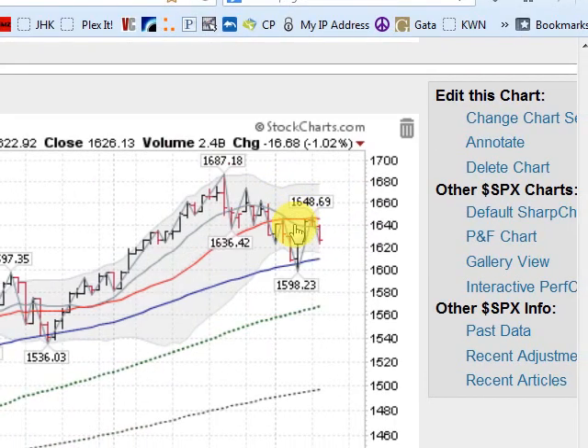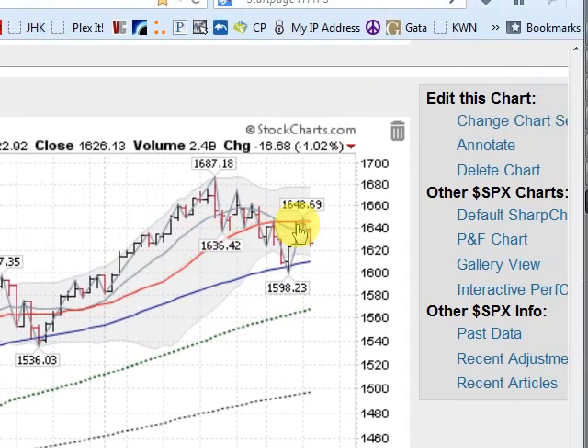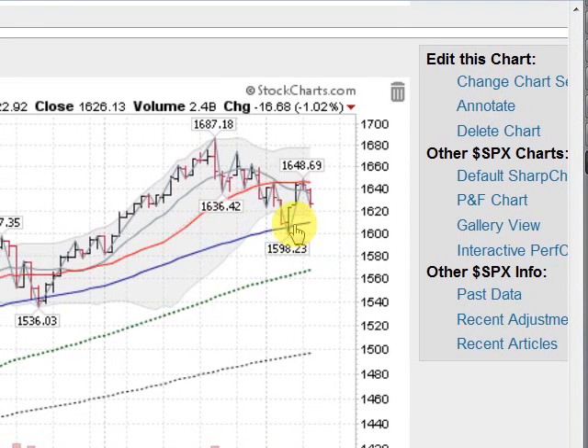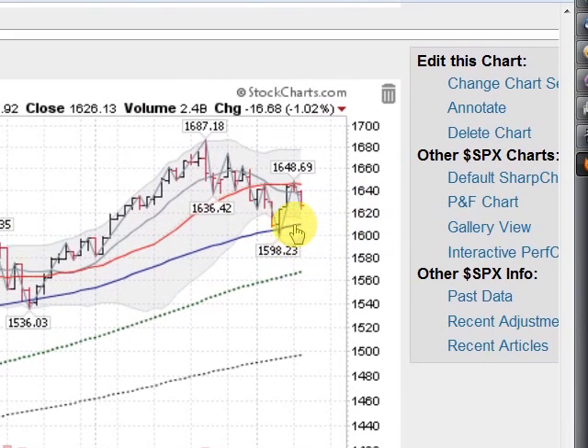One last look at stocks here. Here's the S&P 500, turned away at the 21-day moving average on a pickup in volume, going back down to test the 50-day moving average. Stocks have been correcting back, giving back some of these gains now for a couple of weeks. Markets are under pressure, according to IBD — still in an uptrend, but under pressure — and trying to find support at this key moving average.